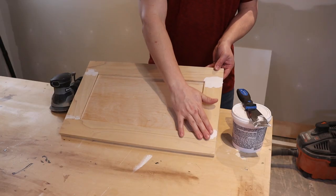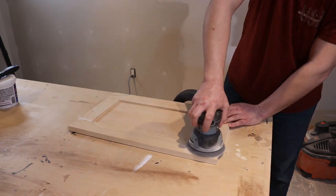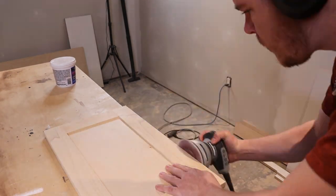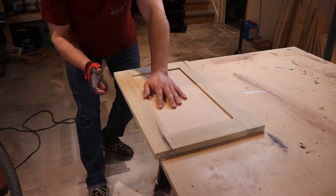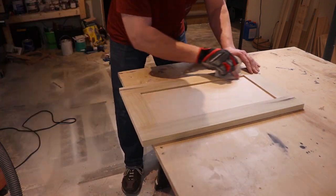Now, I don't know why, but if you have a painted door, apparently seeing your seams is a no-no. You want it to be perfectly smooth and not actually know you have a tongue and groove door. So I went back and filled all of my seams and my tongue and groove joints with a little bit of drywall spackle before I finish sanded it with 220 grit, just to make sure everything was perfectly smooth, and then I softened all of my sharp edges by hand, again just breaking them over so the paint doesn't chip off.